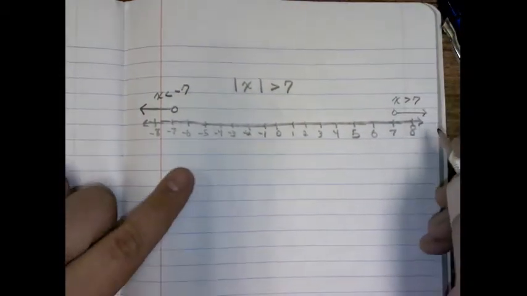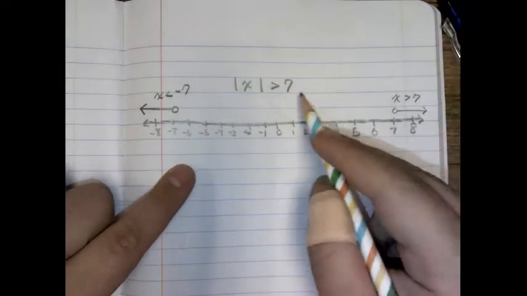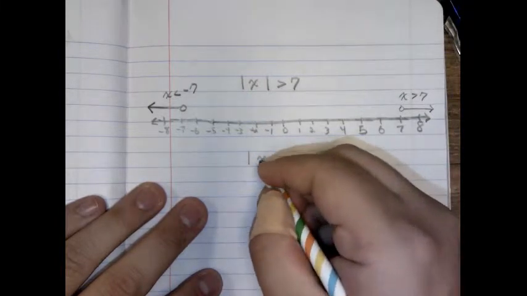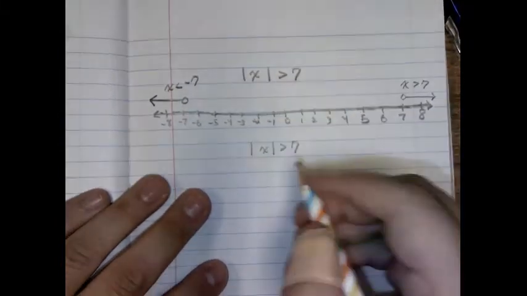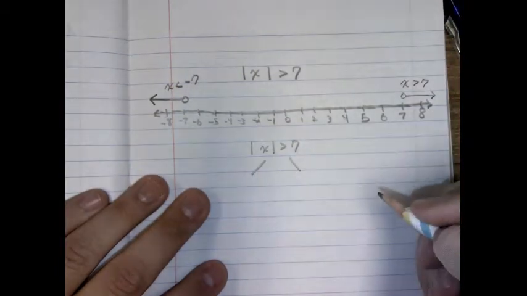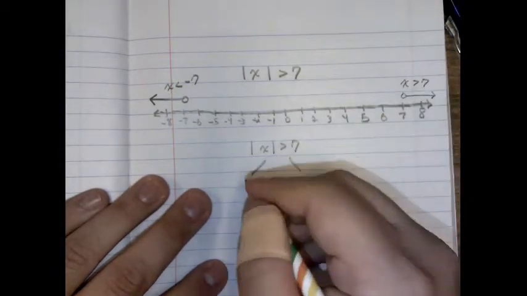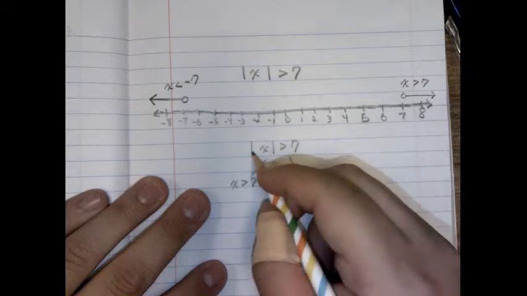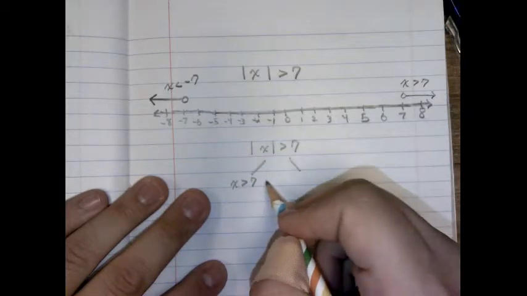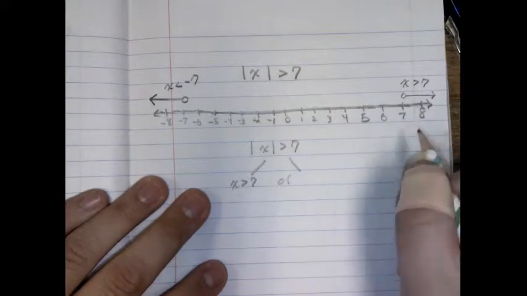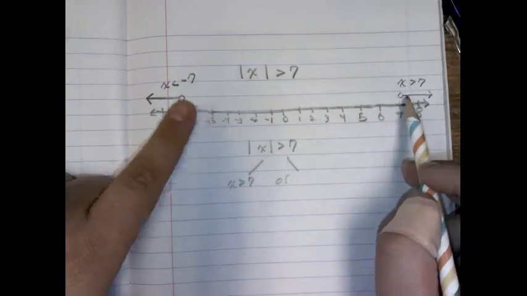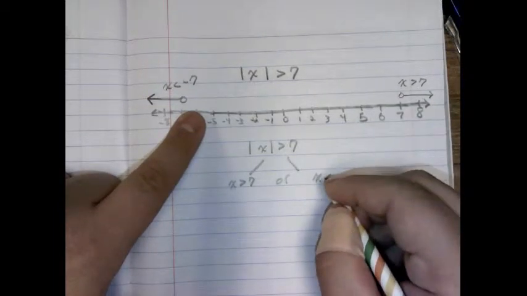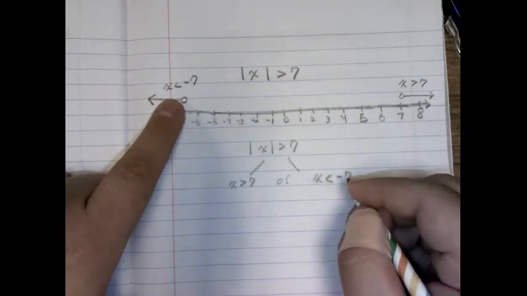So when I have an inequality like this and I'm trying to solve it, what I'm doing, similar to equations, is I'm breaking it down into either x could be greater than 7, so what's inside, right? Almost like taking away the absolute value symbols and rewriting what I have left. Or, because looking back at compound inequalities, this would be an or, right? Or x can be less than negative 7.